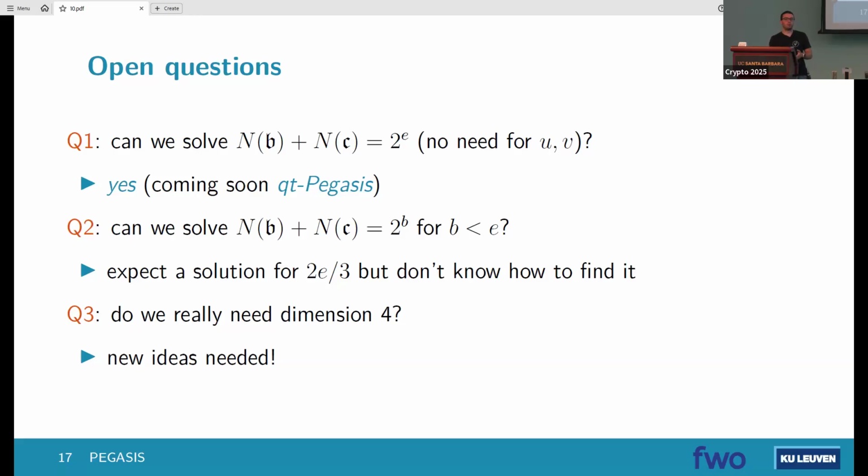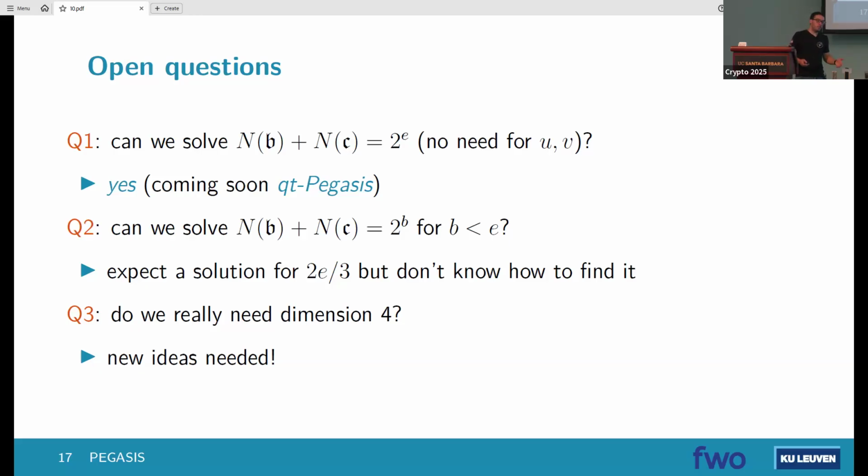So what we can do to optimize this is to try to do less for the isogenies. The number for the isogeny is the exponent that we had in the norm equation. And so one natural question is to try to reduce that exponent. We expect a smaller solution to exist, roughly 2/3 of E, where the E is the E that we use now. We expect this solution to exist, but we have no way to find it at the moment.